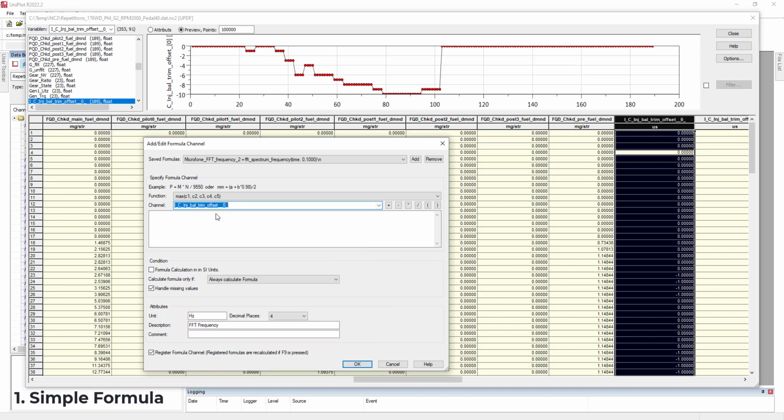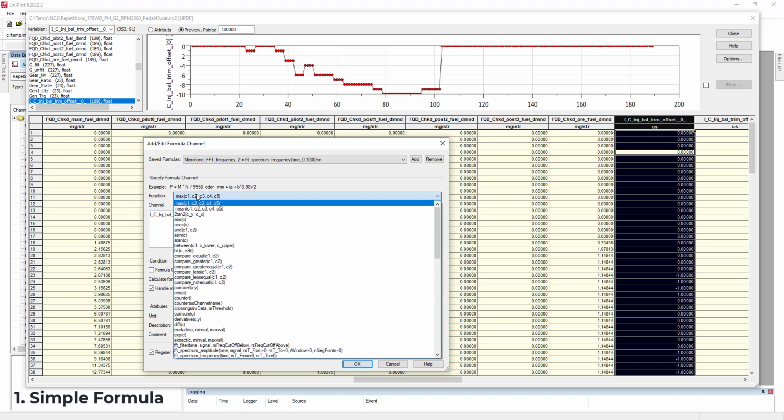I will select the label and, as I want to compute the absolute value, I will add the abs suffix, and then I will look for the absolute value in the function drop-down menu.